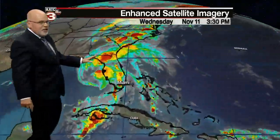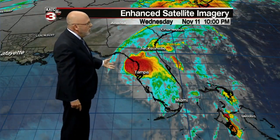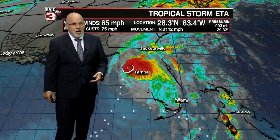It's been that type of year, but you know, this time of the year, these storms usually, as they move up into the Gulf, if they do, they weaken, and that's what we have been seeing with this storm. So it's a signal that the hurricane season is gradually coming to an end.